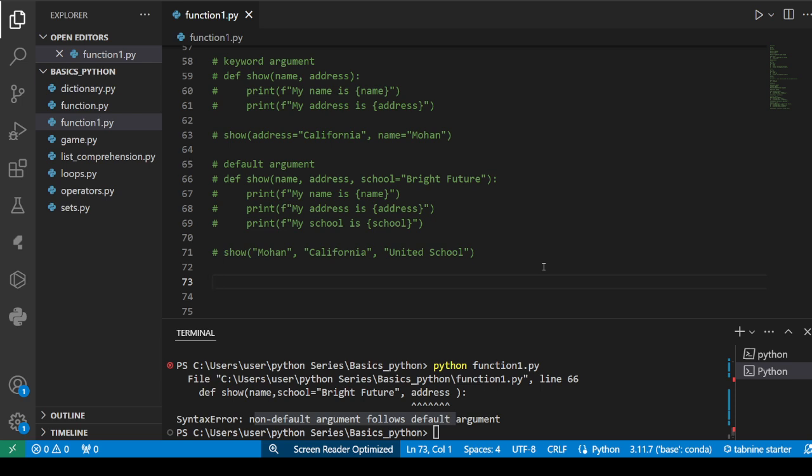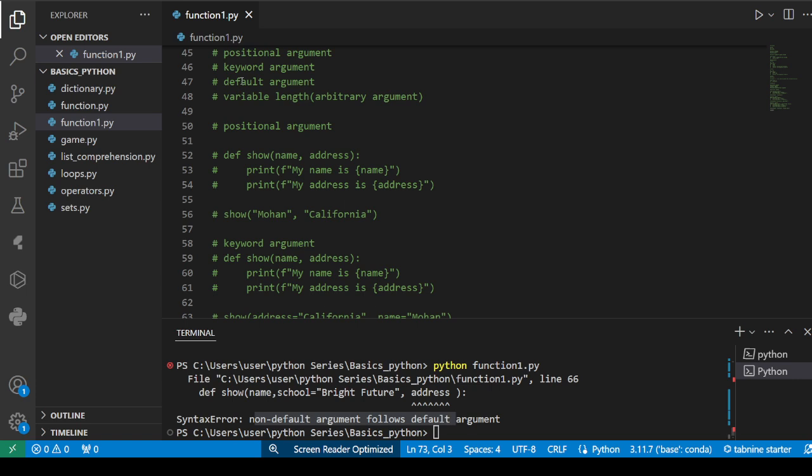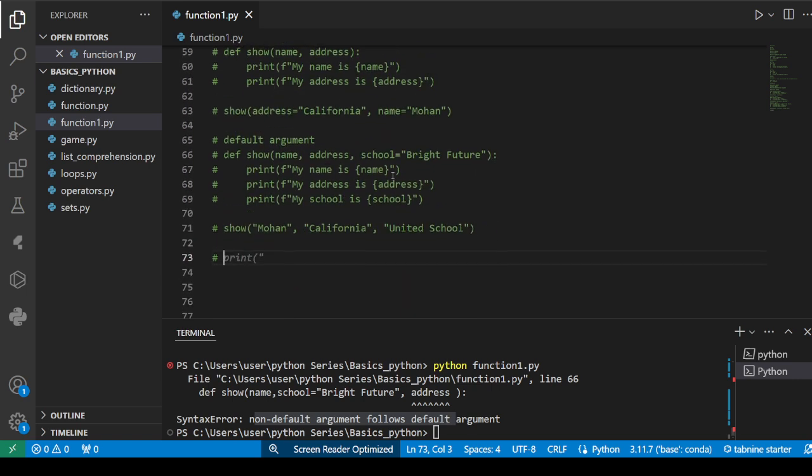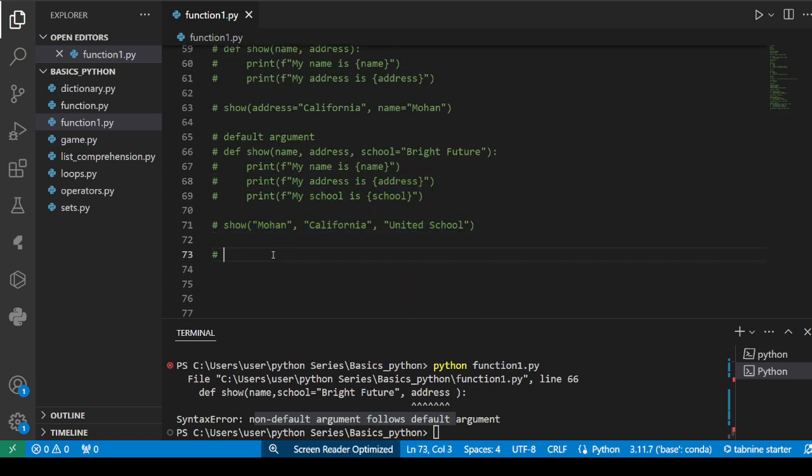In order to learn about arbitrary arguments, what we have seen is the variable length or arbitrary argument, right? In this type of argument, there are two types of arguments.